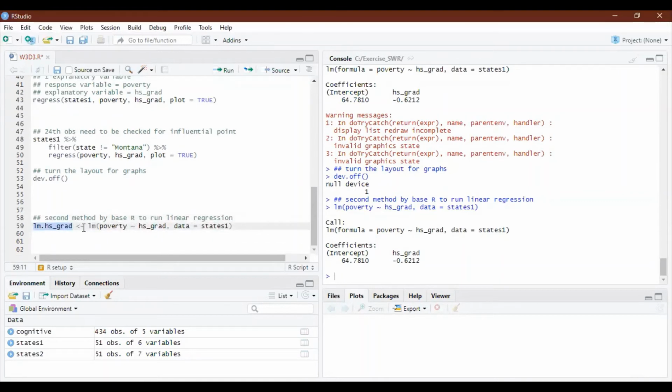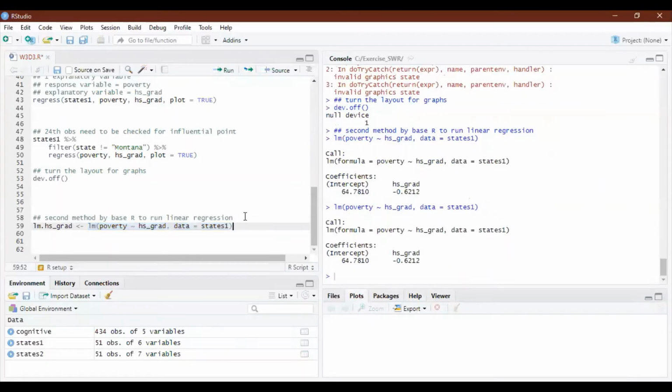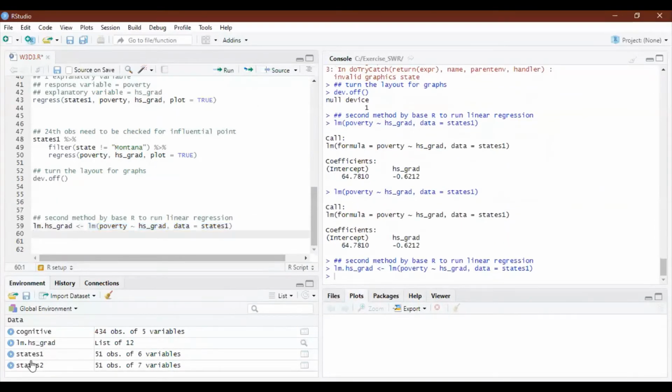So we name it lm.hs_graduate. When we run this, you will notice something will appear here. This is called assignment. We are assigning the result of this linear model fit. So here we got lm.hs_grad, which is not a data set, which is a list.